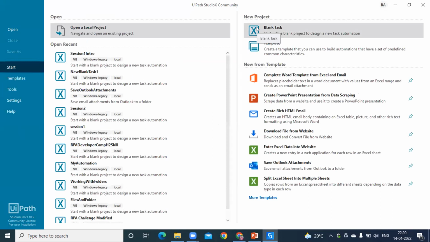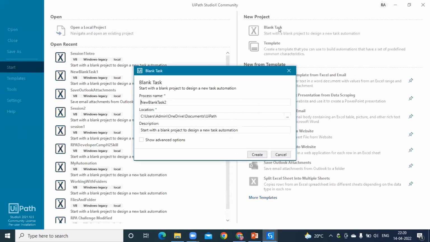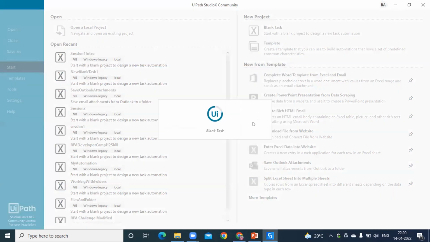So once you are on the home screen of StudioX, you will see this blank task. Click on this. Give your project a meaningful name. Okay, and click on the create button.